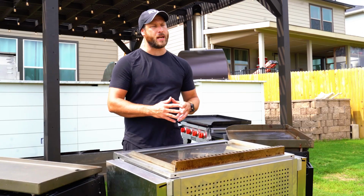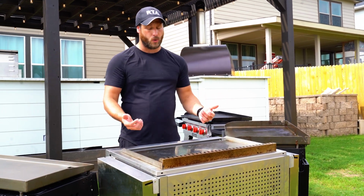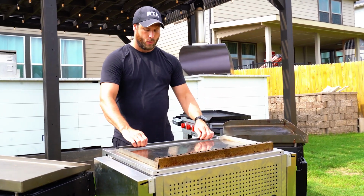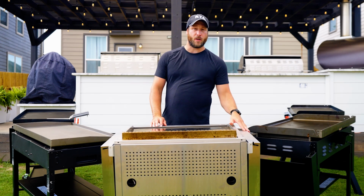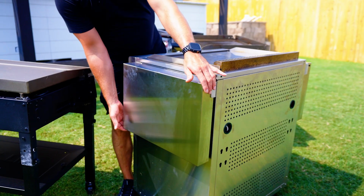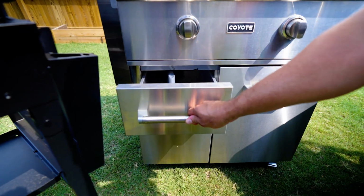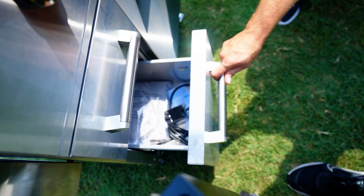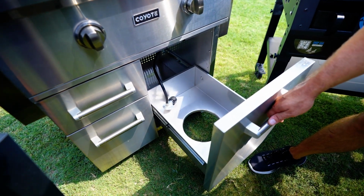As far as grease management is concerned on this unit, it is really easy. You can scrape everything forward into this trough and remove the whole tray, which makes for easy cleaning. The shelves on the side fold up, fold down. You can take them off, put them on as you want. And instead of a shelf in the front, it actually comes with drawers and a drawer for your propane tank. So no more bending down, having to put that tank underneath the griddle.